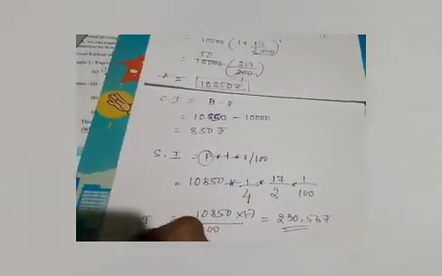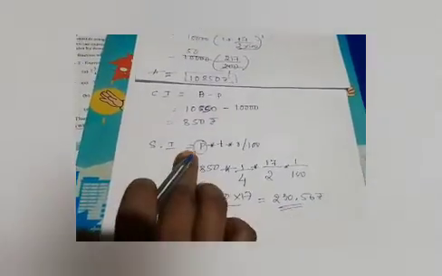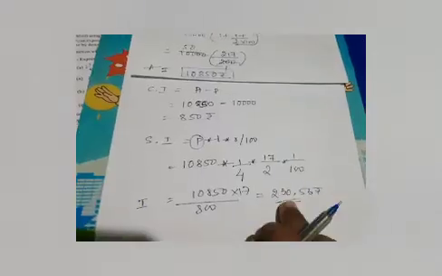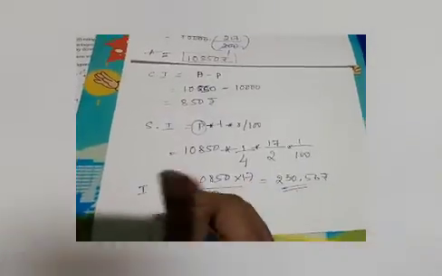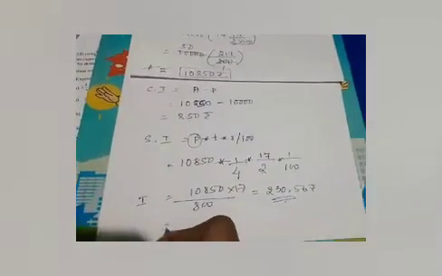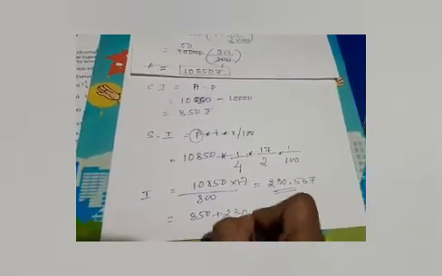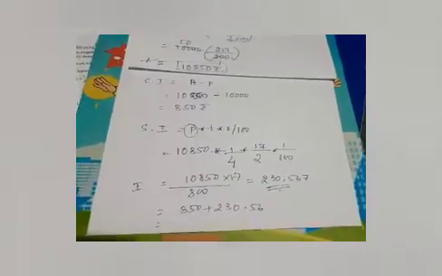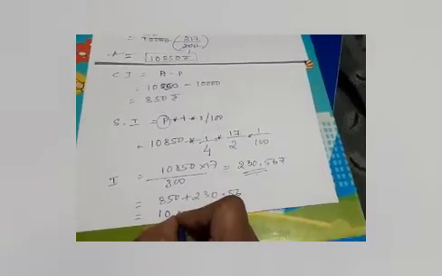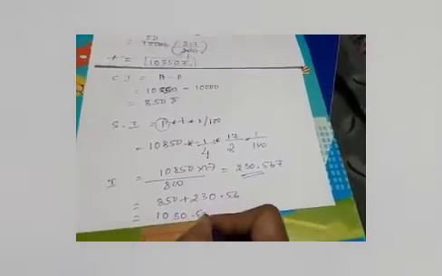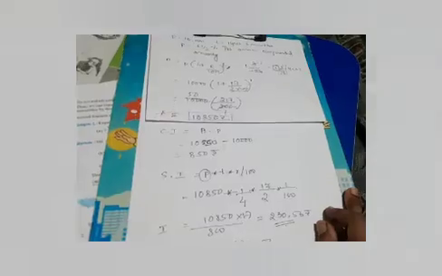Directly we will get interest here. Okay, so no need to subtract this minus this principal amount. Directly we will get interest. So what is my interest? 850 plus this 230.56 we have to add. So we will get the actual compound interest what we are paying. So this will become 850 plus 230.56. It will be 1080.56 rupees. So this is how we calculate annually.